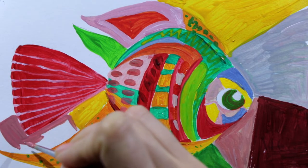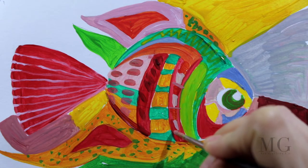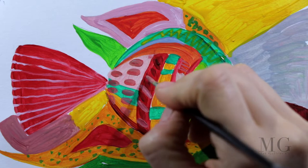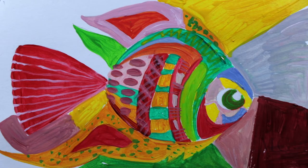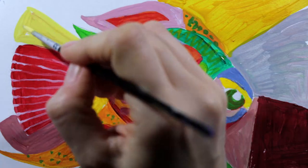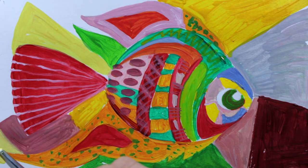Now I'm moving on to the next color, and that would be a pink. And with the same color, I am drawing a series of lines, a set of lines. And also this area, a cross line. I'm applying another layer of pink on the dots, and I'm moving on to the next color. This will be a bright yellow. To get this, I mix the regular yellow with a little white. I'm filling the bottom area with this color.